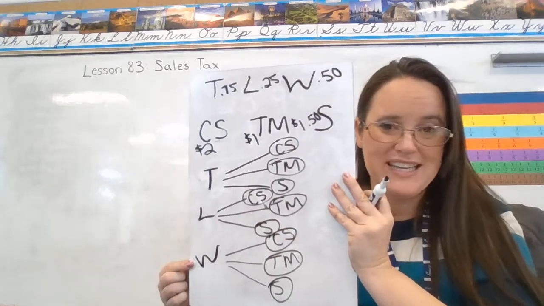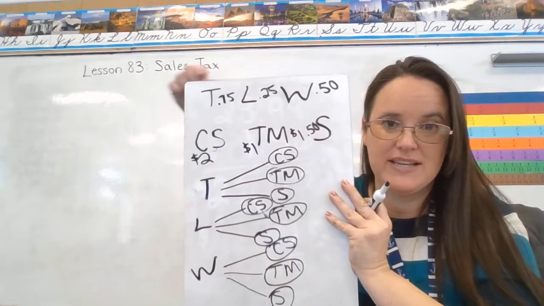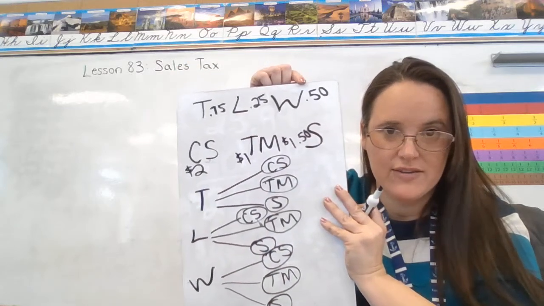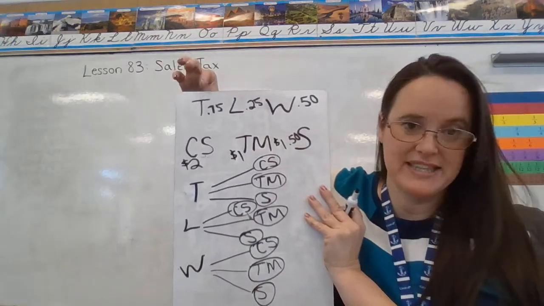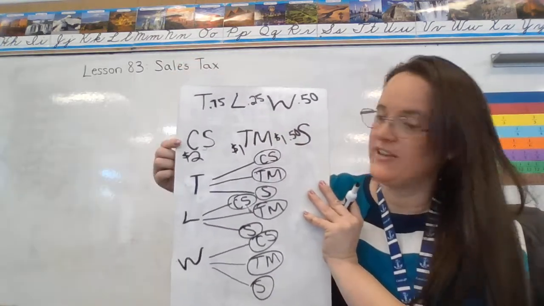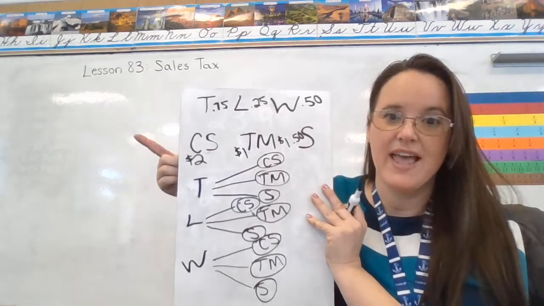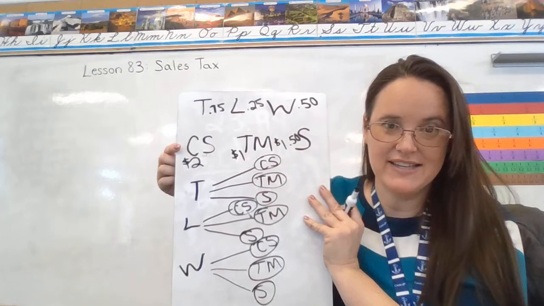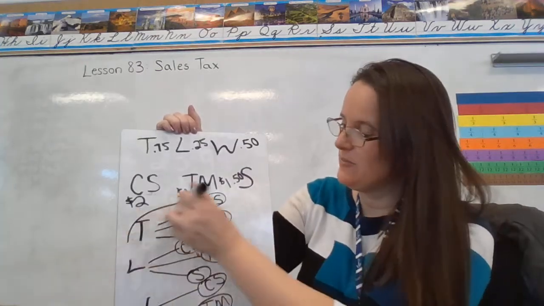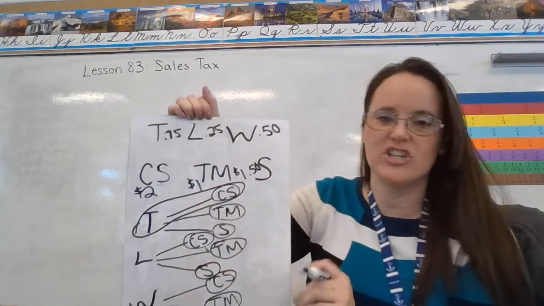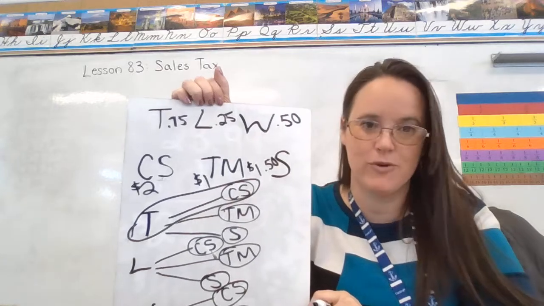You don't really need the tree diagram for that. You need to look at the coupons and say, well, we're only getting one drink. So what's the biggest discount? That would be the tea. And then look at the meals and say, we're only getting one of these. What's the biggest discount? That would be the chicken sandwich. So my tea and chicken sandwich combo is going to give me the biggest discount for my lunch.